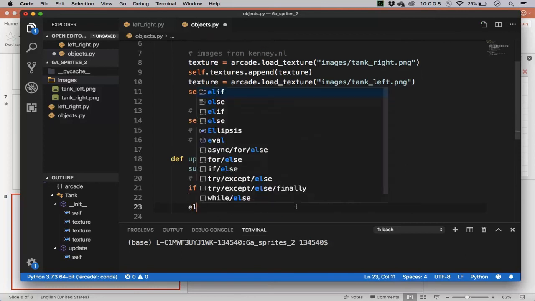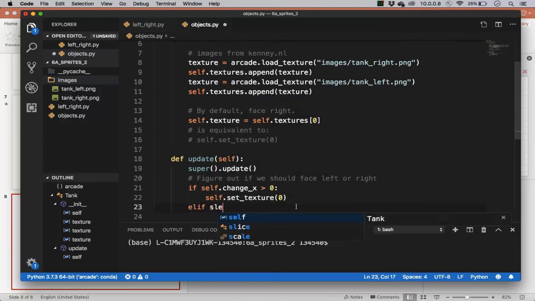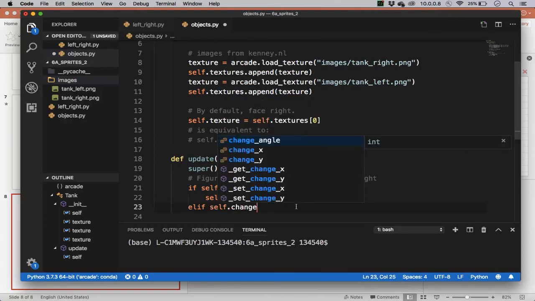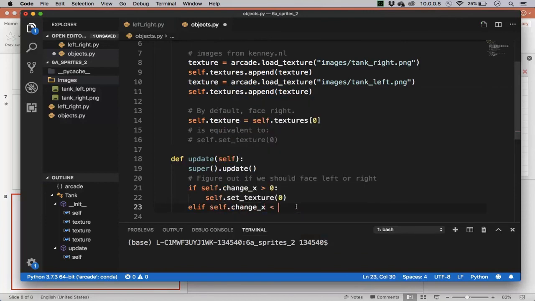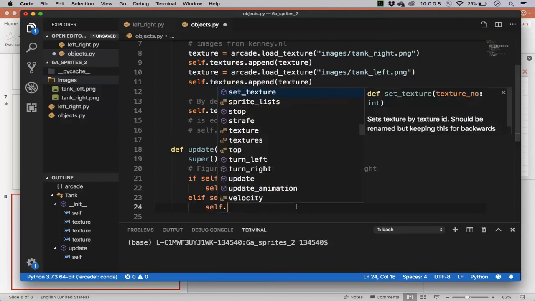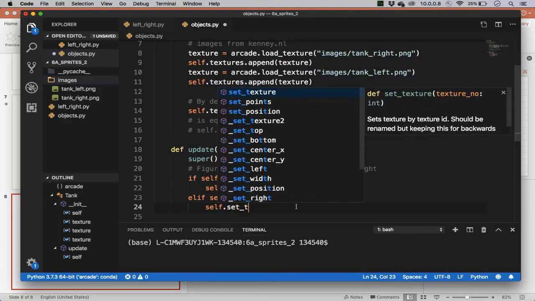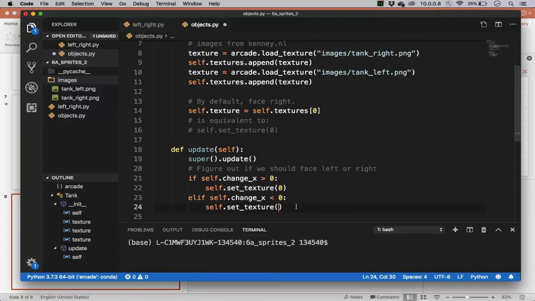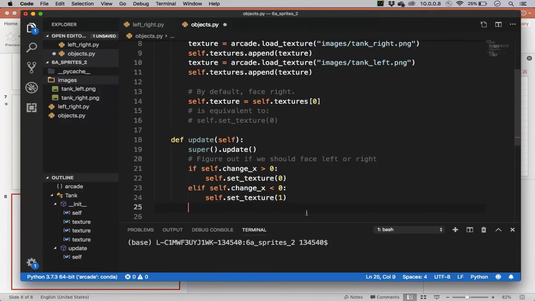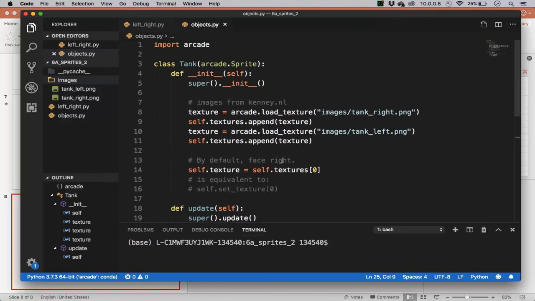And if my x velocity is negative, that means I'm going left, then I need to set the texture to be the texture that faces left. That's basically all I need to do to get this tank to work.